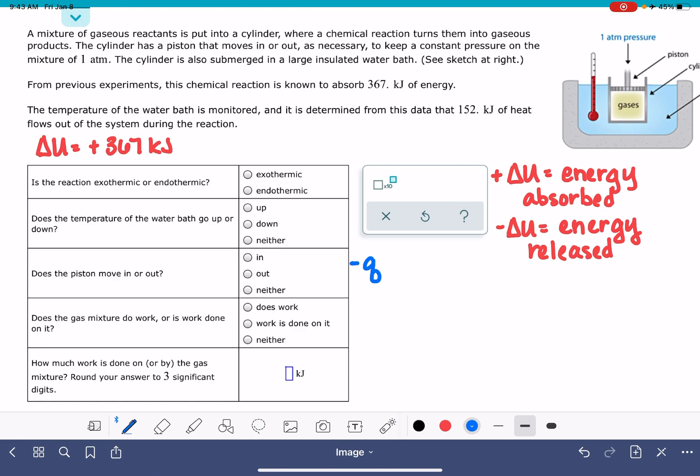If we have a negative Q, this is associated with heat that is being lost, or heat flowing out of the system. This would also cause the water temperature to increase. If we had heat flowing into the system, that would be a positive Q. And this would cause the temperature of the water bath to decrease.